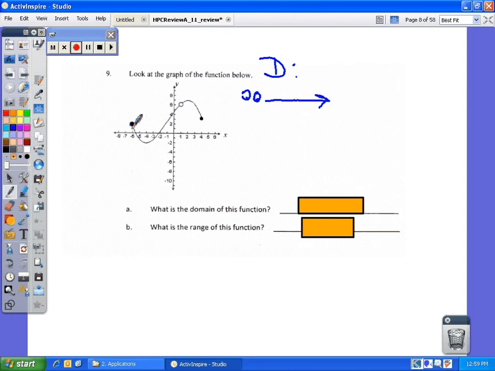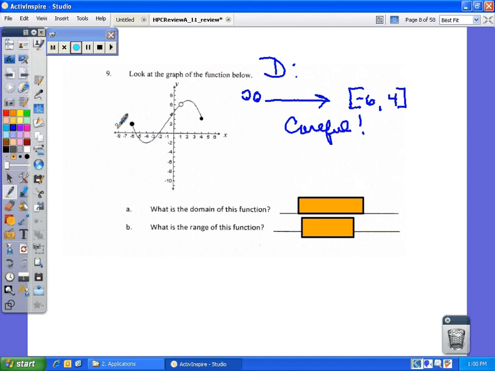Well, I start here, and the x value that corresponds to this point would be -6. And as I move along, my graph continues until I reach this point, which is the end point, a closed point, and x is 4. So some of you might want to say that the domain starts with -6 and ends with +4. And I would say, please be careful.